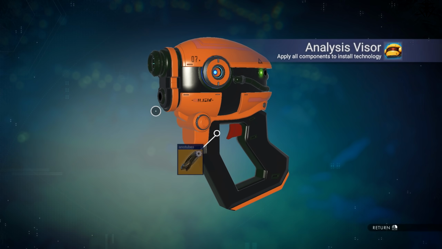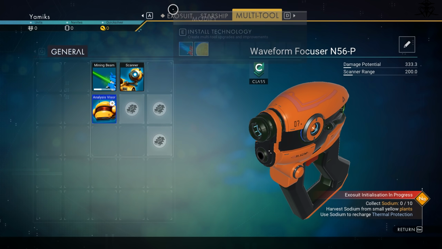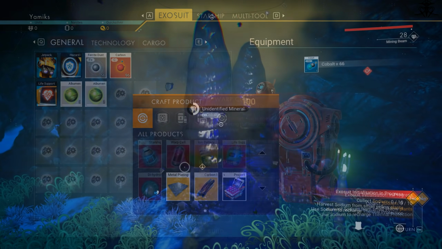Anyways, fix the scanner, find the ship, craft some crap, basically follow the mission. It explains things without my annoying voice pestering you.